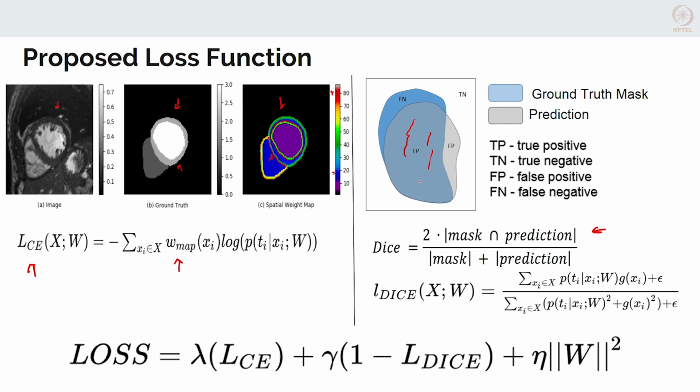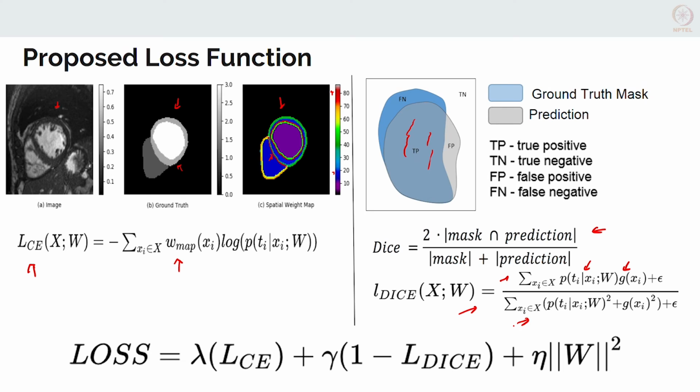But if you want to actually use it inside a loss function, then you have to make it into a form that is differentiable, and that is what is given here. So, the P is your output score from your CNN, that is the posterior probability predicted by the CNN, and G is the ground truth corresponding to that. So, Xi is the pixel label. Every pixel has its probabilistic output and also its ground truth given. So, summation over that divided by the normalizing factor. So, that is a differentiable loss function.